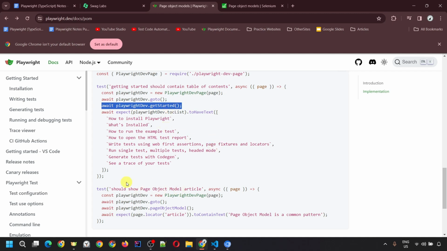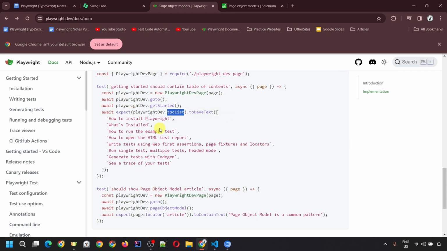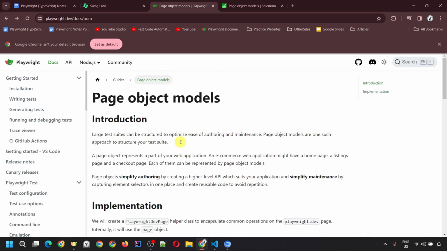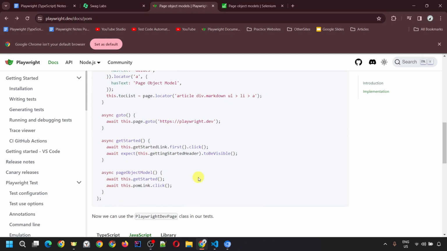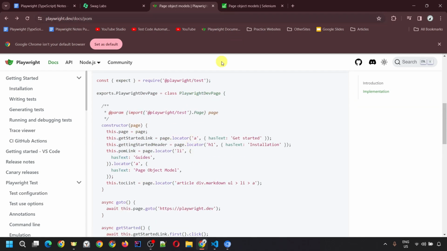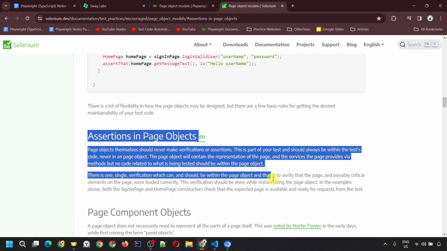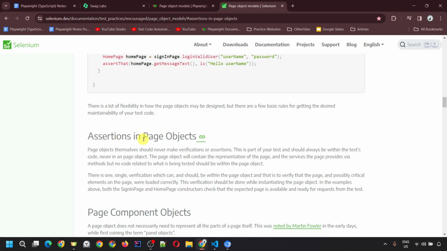So inside this method, we have the assertion also. And the second way, which I told you, we can directly put the assertion here, like this. This is for a different locator, and on this, they are performing the assertion. So in Playwright, they have not specified that it is necessary to put assertion into the TypeScript file or into the page file. But let me show you one more document which is related to the Selenium page object model. So see here, in this particular section, assertion in page objects.